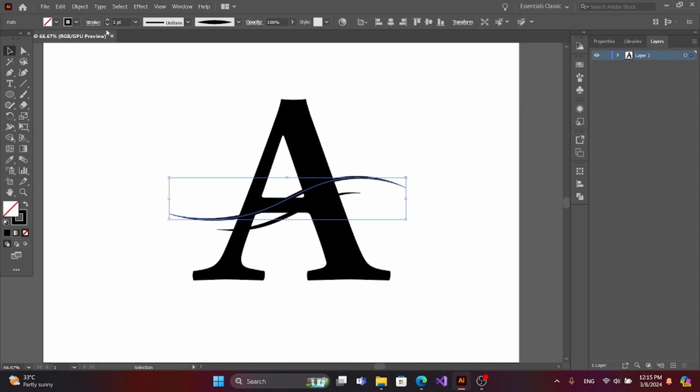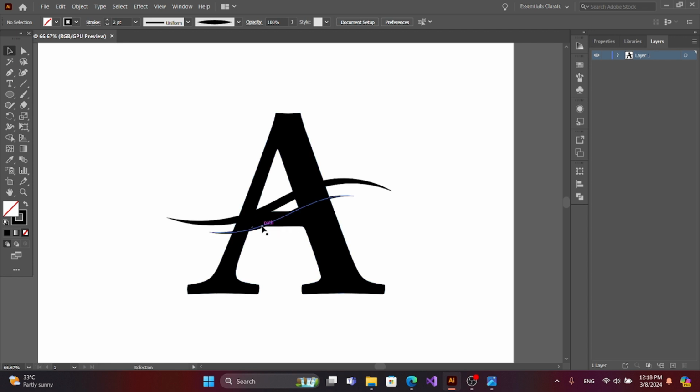Now change the stroke. Now get the pen tool and make a line.